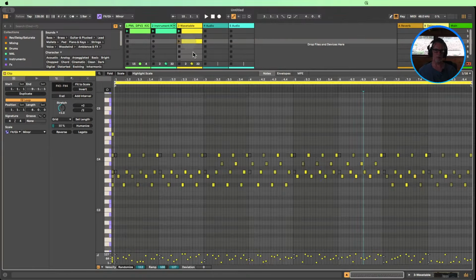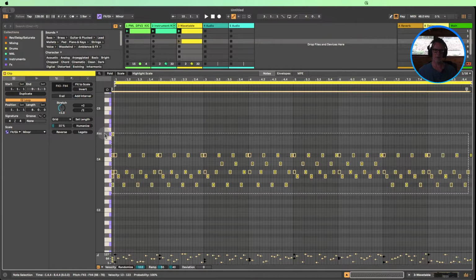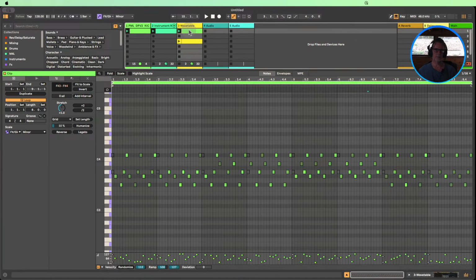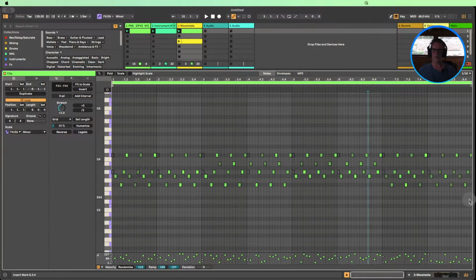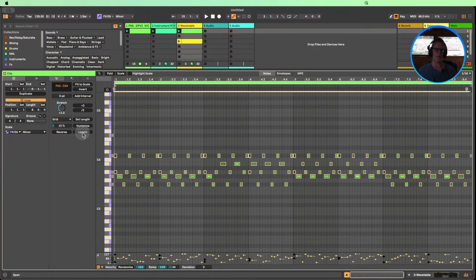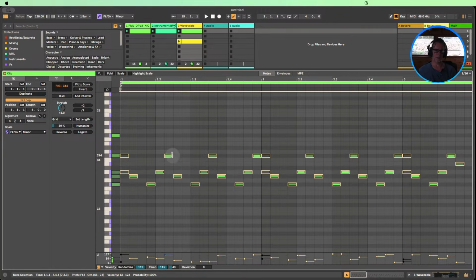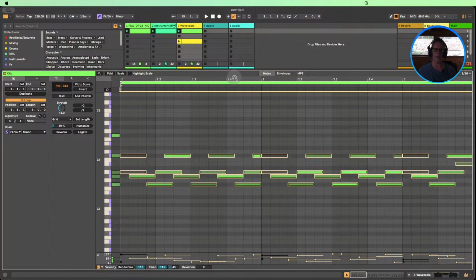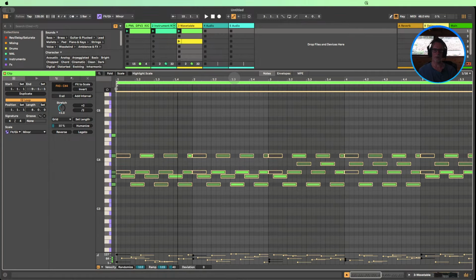But what I'm thinking to do is grab all of this in, let's do it in this clip. Let's give it a new color. So in this one here, what I'm thinking to do is grab all of these. Let's make them legato. Just undo that. Could do it manually. I'm just going to drag them so that they're overlapping over each other like so. So pretty much I think almost all are overlapping. We might need to adjust this little one up here.